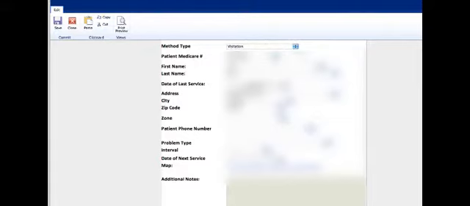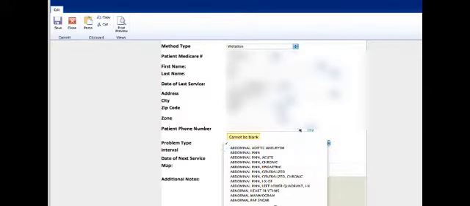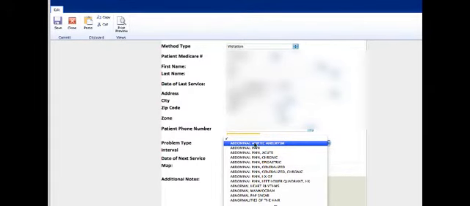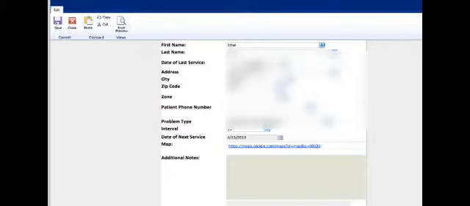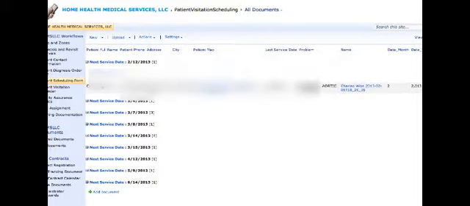But what I wanted to get to is, because it's visitation, when you click problem type, you have the descriptions or the preventative codes that Dr. Sams gave us. But then with intervals, you'll have 30 days based on that interval. And if that was a problem type, for example, it would be 180 days. The only thing we have to do is just submit the form at the bottom and close it out. I'm not going to save that data, but then that's how it gets populated here.